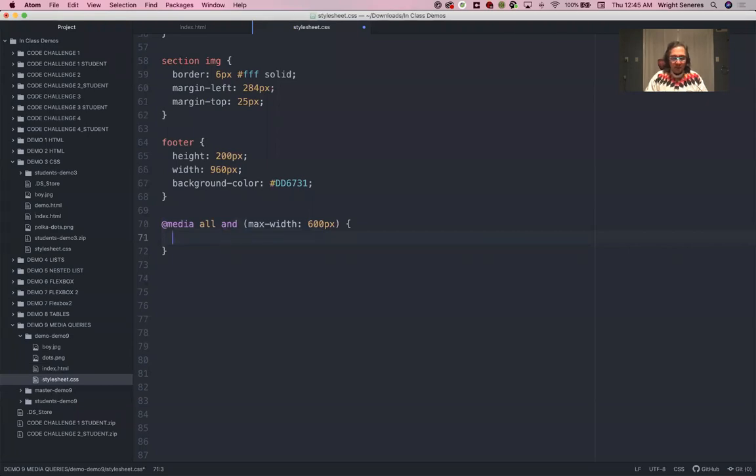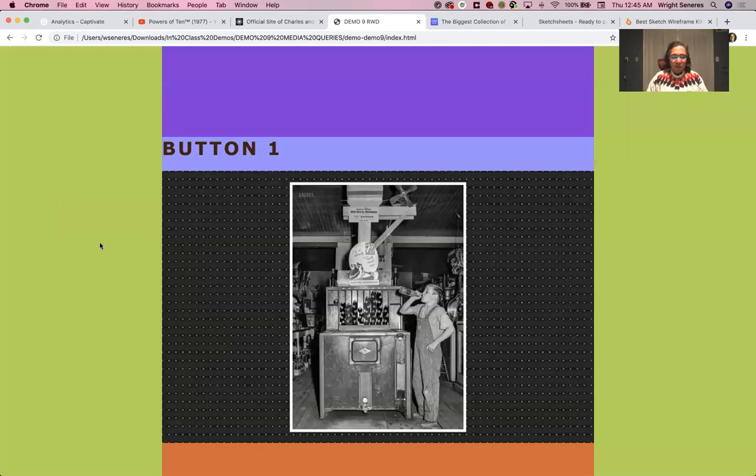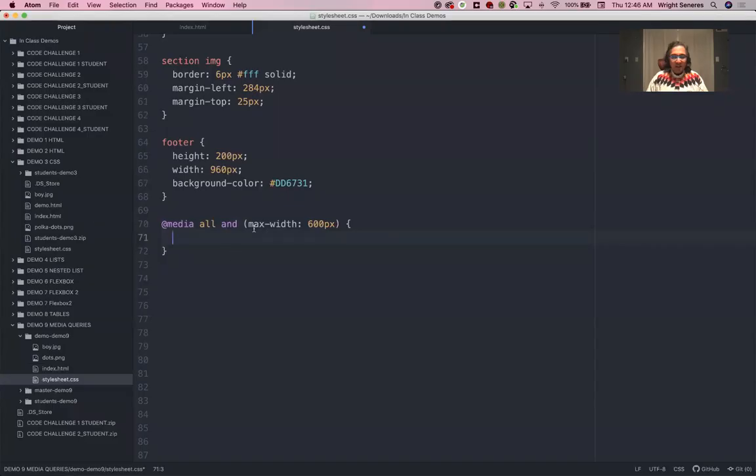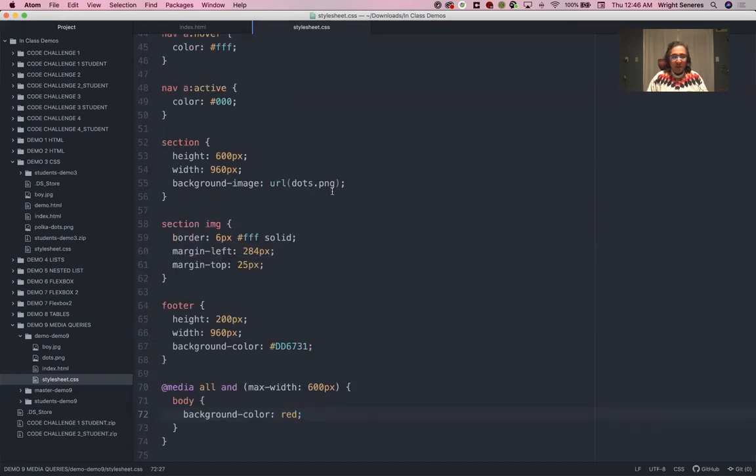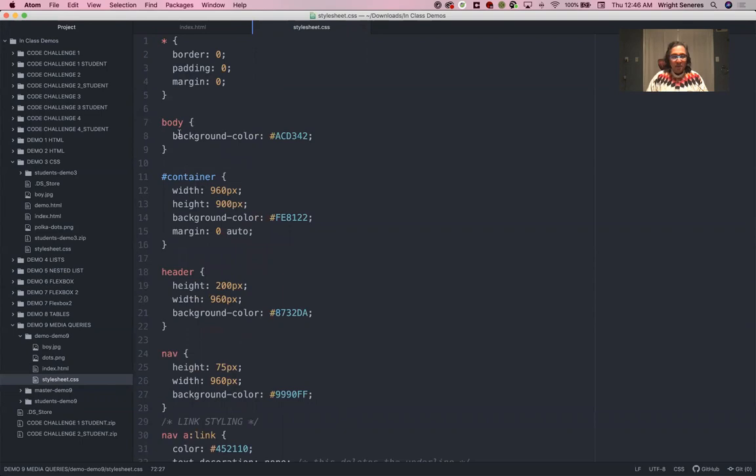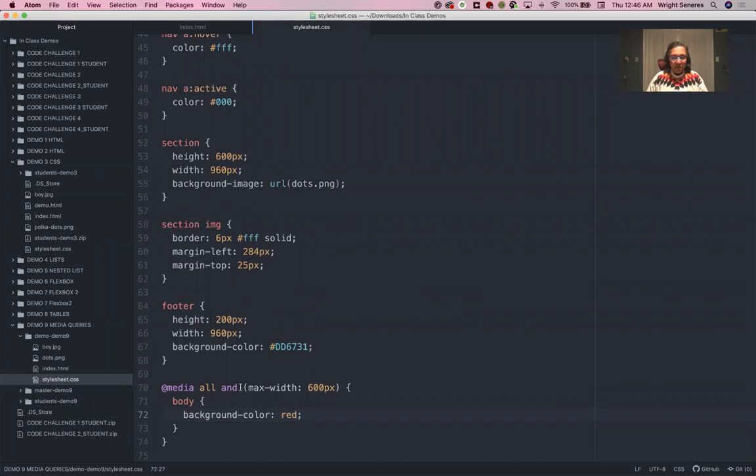And then what I'm going to do is we're going to go from this green color, and then if we have a maximum width of 600 pixels, then our background color will be red. So I'll save this and then I'll show you what we have. Start out in normal circumstances, the desktop screen background color is going to be this green color. But if we have a screen that's smaller or within 600 pixels, then we'll have a background color of red.